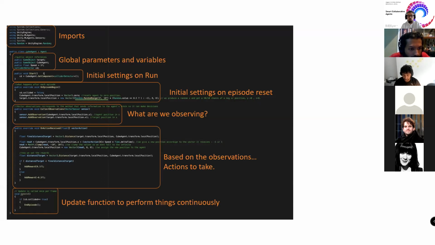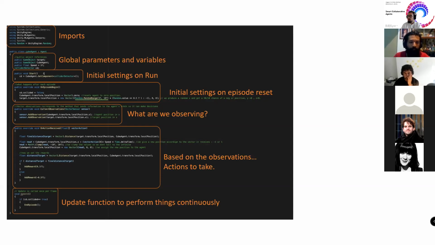We will also have something called the episode begin. Each time that we run an episode, and I will explain what an episode is when we actually code this, you will reset some parameters. For example, the location of the cube, or you will change the position of the target, so you don't always have the target in the same position.